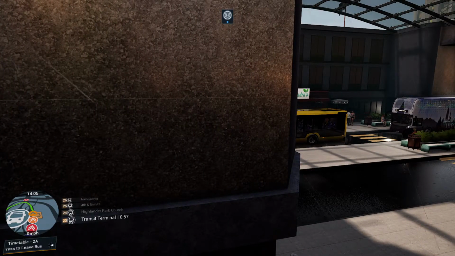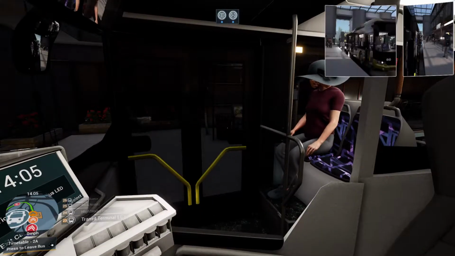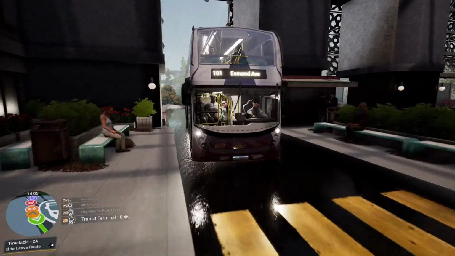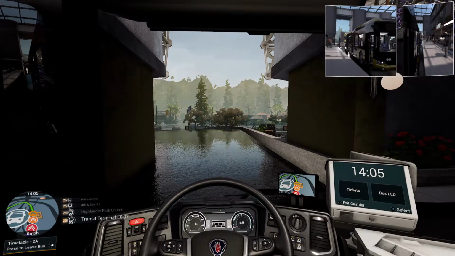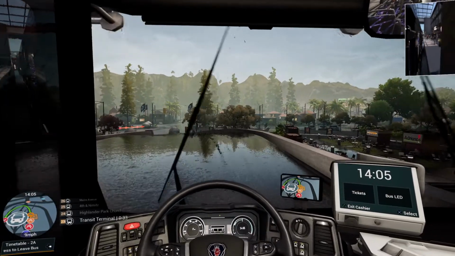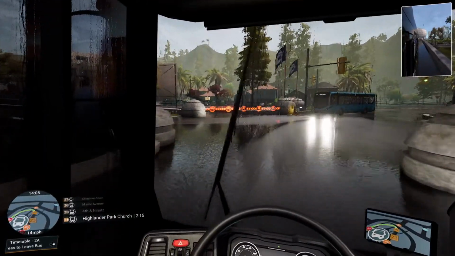Oh yeah, that's another double-decker. I thought I'd do something a bit different with one of my double-deckers, because I've got loads of them. Not that you can really see that. Let's give you a bit of a look. I picked that wrap. I just thought I'd do something a bit different with one of them. Just because I can, really. Right, let's get going. And we'll get back around to Highlander Park Church, and we'll sort of see what happens, really.